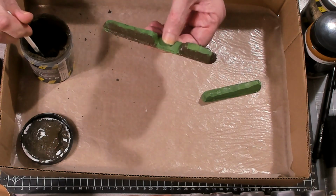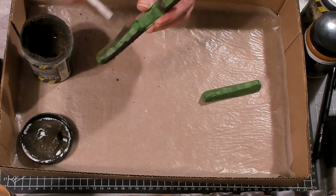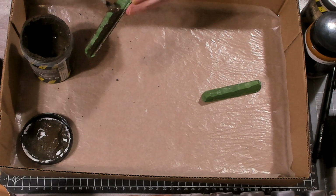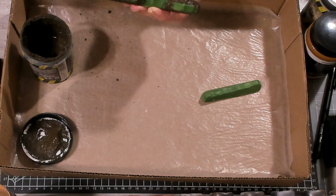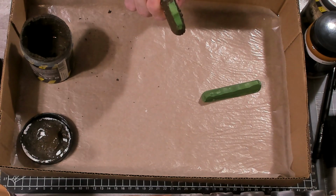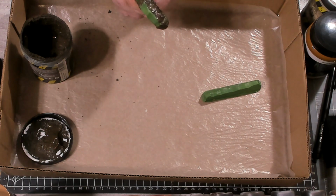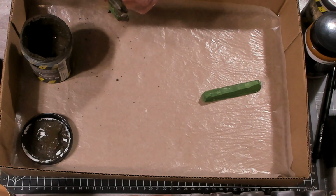I use this texture paste also to kind of fill in any imperfections that might be on the styrofoam, because when you use the hot wire cutter, you might make a mistake or cut too deep in one spot or make something that doesn't look right. And what I use now is I cover it with this paste, and it'll fill in all those holes.